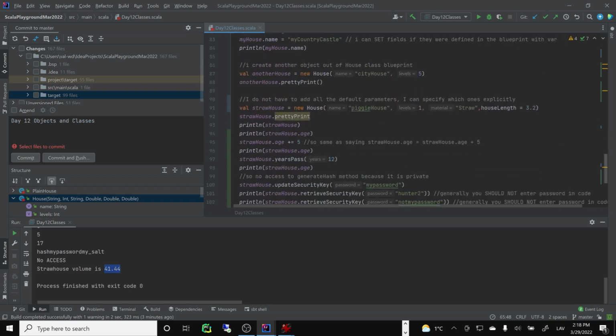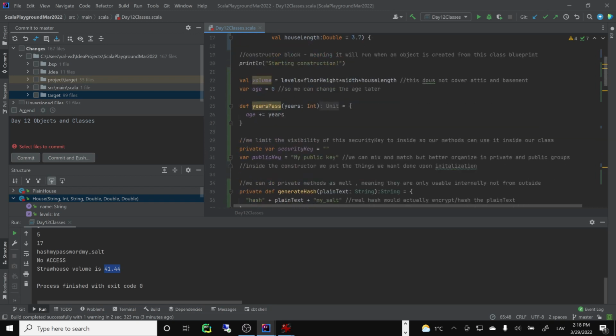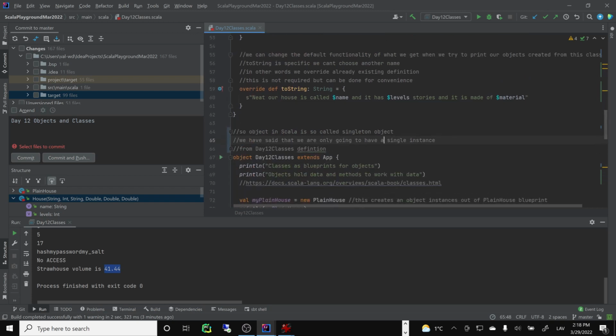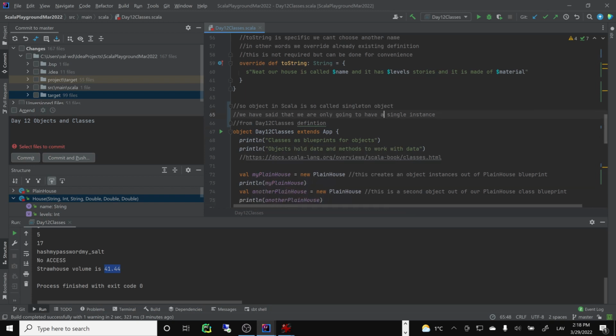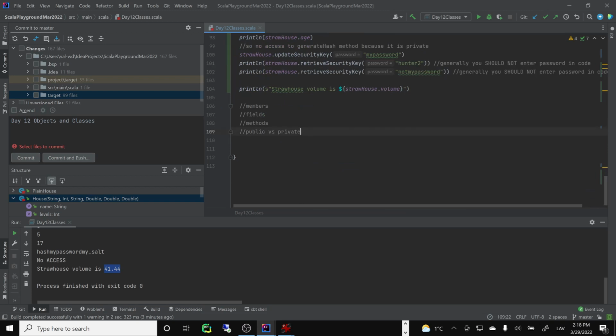Here, and I'm using a class definition, right? A class. This means I still have the ability to create as many objects of this type as I want, right? Here I have said basically that this day 12 class is only going to be one. There's only going to be one instance of this object, and it's already there, it's already created basically, right? So a little bit of syntactic sugar. Okay, so the next step is probably to practice a little bit of objects, of class creation and creating objects.